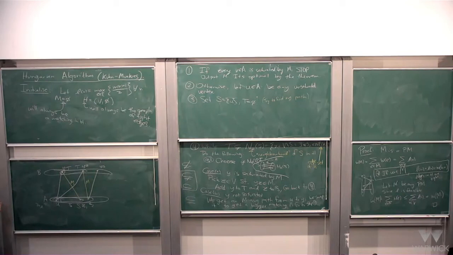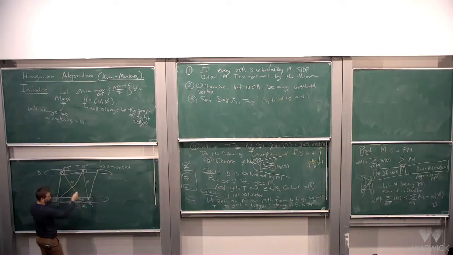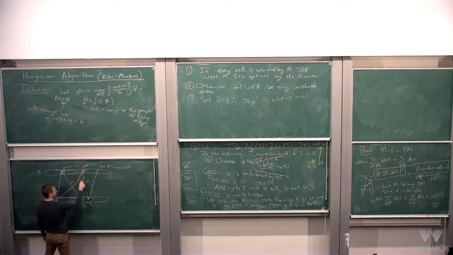But maybe at this point, maybe we've finally found an unsaturated vertex Y. So suppose he's unsaturated. But basically now we can go back through this whole construction to find an augmenting path, right? We can go from Y3. So he was added. We look at his neighbor in S. Well, why was he added? So either he's U, which we would just add to the matching, or he had a matching neighbor back up here. Well, why did he get added? Because he was a neighbor of U. So this would be our augmenting path from U to Y2 to Z2 to Y3. Right, so in that case, we've increased the matching.